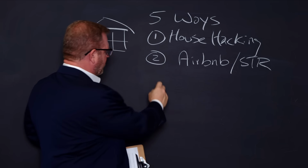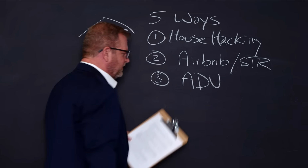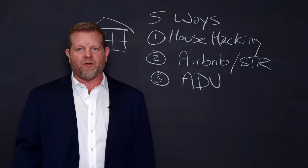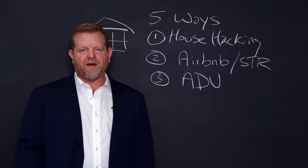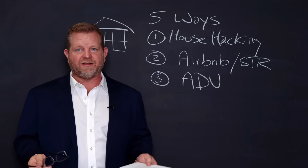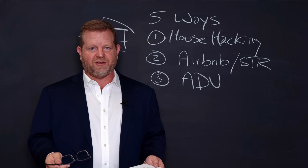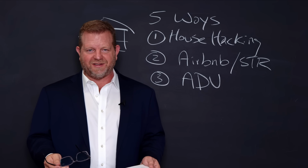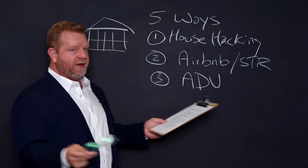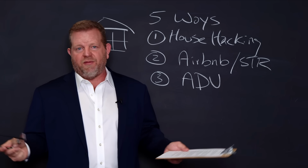Number 3, this is for you guys in California or places where we have real property crunches, where we're really underwater, we have massive homelessness. You add an accessory dwelling unit to your house and you rent it out. And I have clients that are getting $3,500 a month for an ADU that they stick in their backyard. Some of these states and some of these cities, it's crazy because, hey, I have the space. Maybe you're living on a half acre, maybe it could even be smaller.